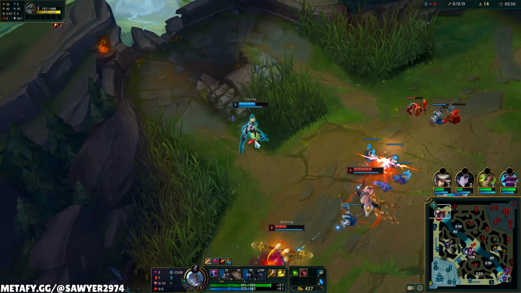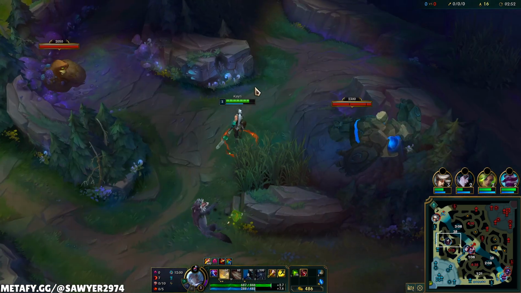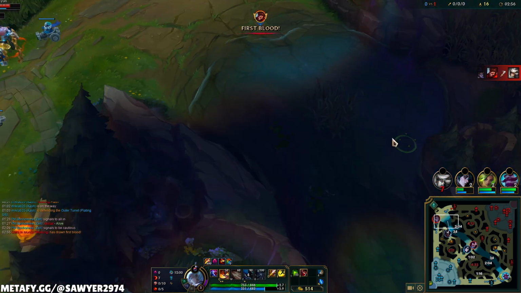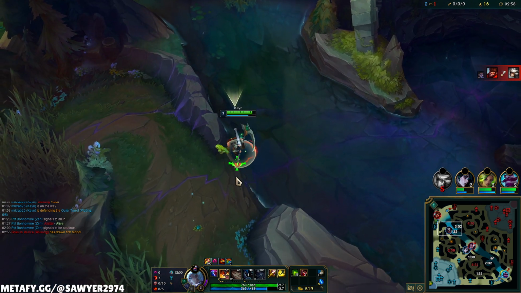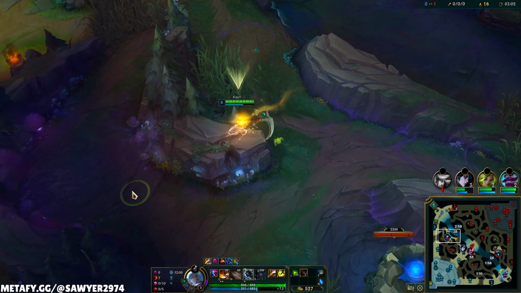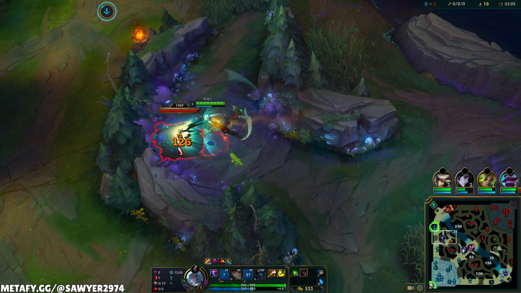Mr. Sylas goes for an early gank. Now if Camille survives this, we could have a really good play. Oh, she has no Flash. They're both running away pretty early, so I won't have any counter on that. We'll go to our Gromp here, naturally.